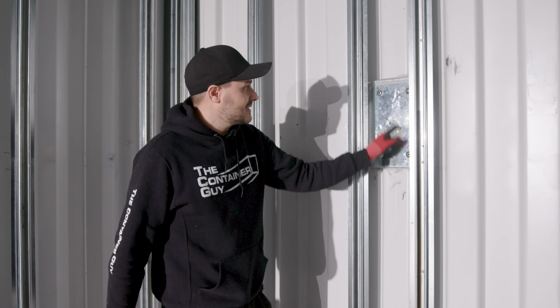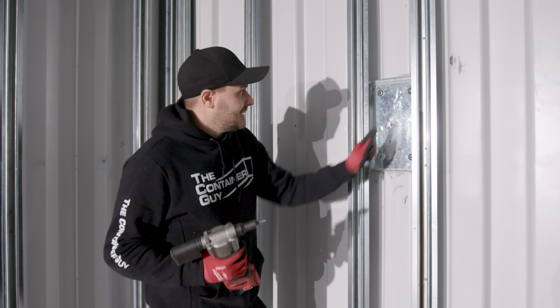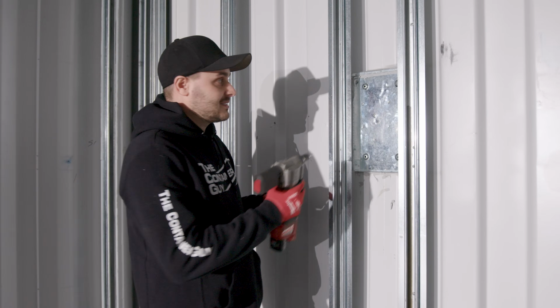There are a few places where there's holes inside of this thing. And so what I'm gonna do is just take some sealed rivets and rivet them shut so that I don't get spray foam launching into the splitter box on the other side.